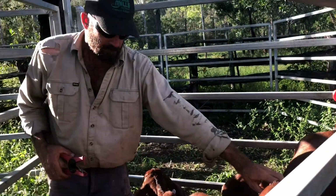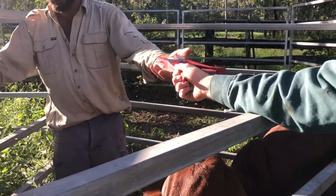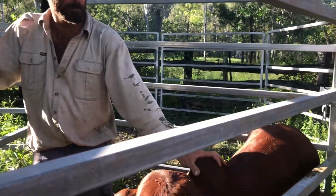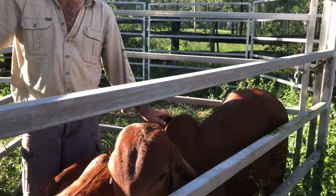Now we've just got to put them all through again, seeing as we missed that one. Sorry. No, I'm not going to worry about it. Another one? Little one to wean. Another one, Dad? Yes. Or was that all of them? That one definitely needs to be weaned.